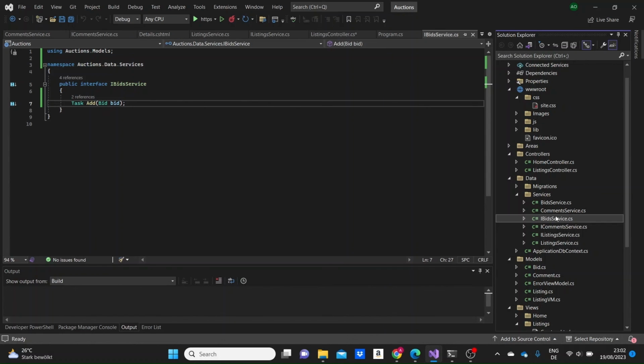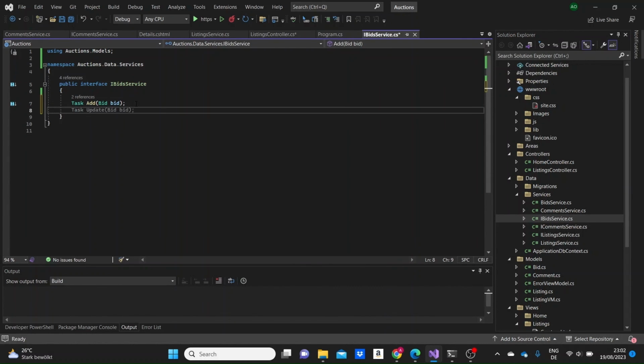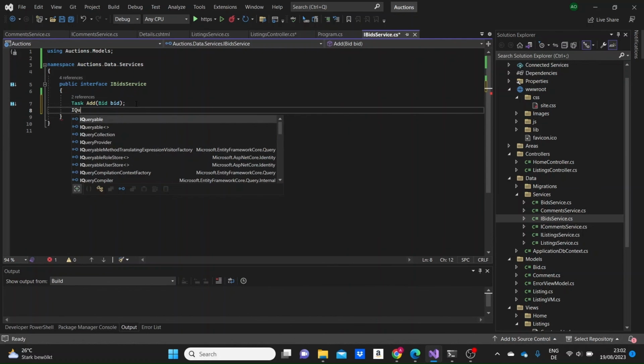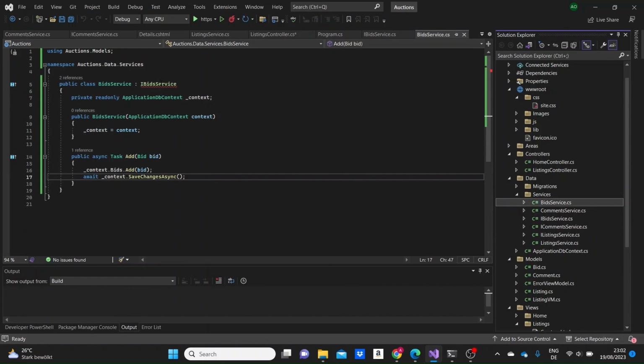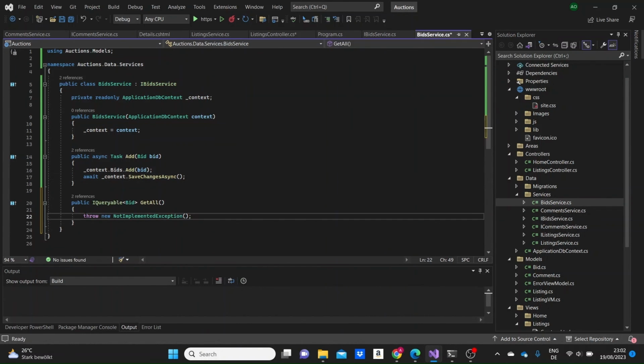So if I go to the IBidService interface, I need to create this GetAll method, which will return an IQueryable of bids, and it will have the name GetAll. And if I go to the bids service, let me implement that method here, the interface. And let me just remove it here.